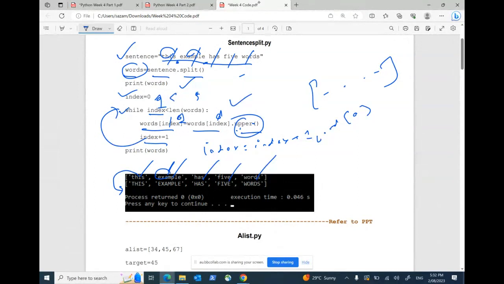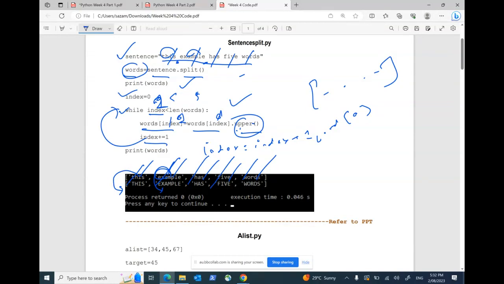So that position has been converted from lowercase to uppercase, which is example, right? Again, index equals to index plus 1, which is now index 2. So in this way, 0, 1, 2, 3, and 4, all of them will be done because all of them are below 5. Yes or no?